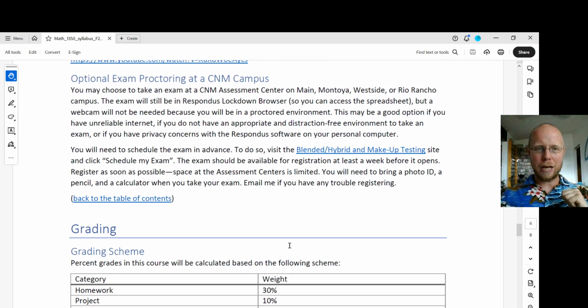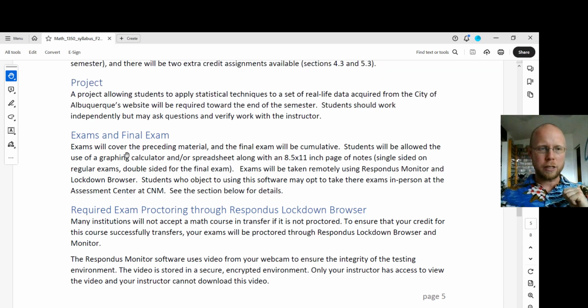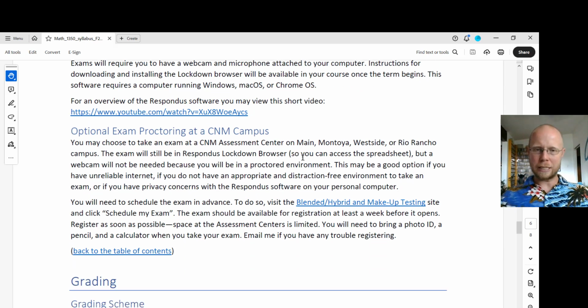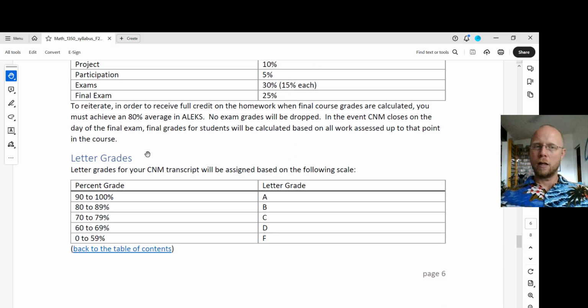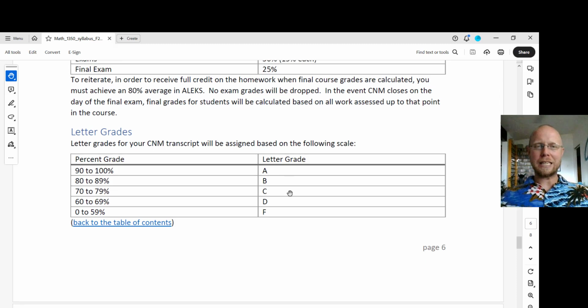For those exams, I think I looked at it, but I don't think I mentioned it. I talked about the procedure and using Respondus, but you will be allowed to use a graphing calculator. There is a built-in spreadsheet in the Respondus Monitor software that you can use. That's kind of like Excel. It works okay, and we'll talk more about those details when we get there. You'll also be allowed a page of notes, an 8.5 by 11-inch page, single-sided for the original exams, double-sided for the final. So just keep that in mind. I'll let you have a bunch of resources going into it, and hopefully that can reduce some testing anxiety a little bit. Letter grades use the standard grading scale, nothing new here.